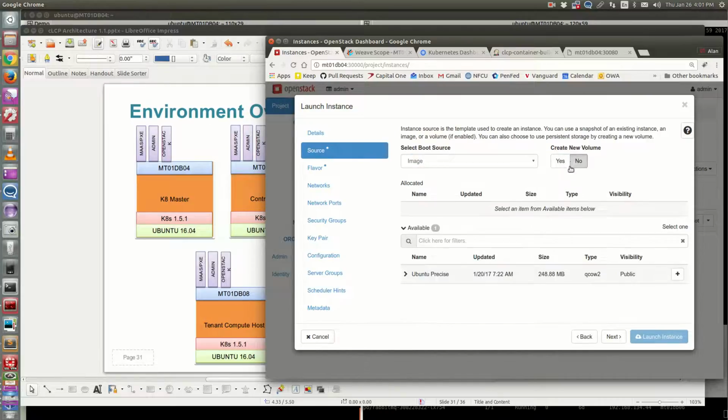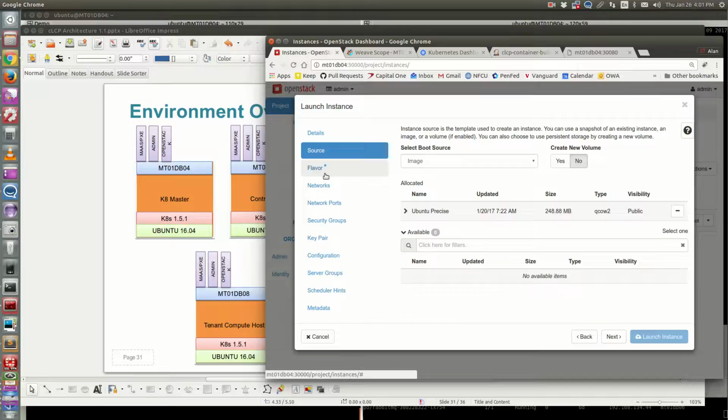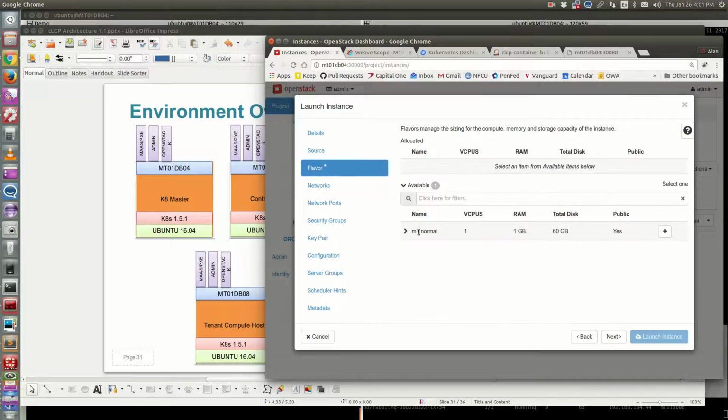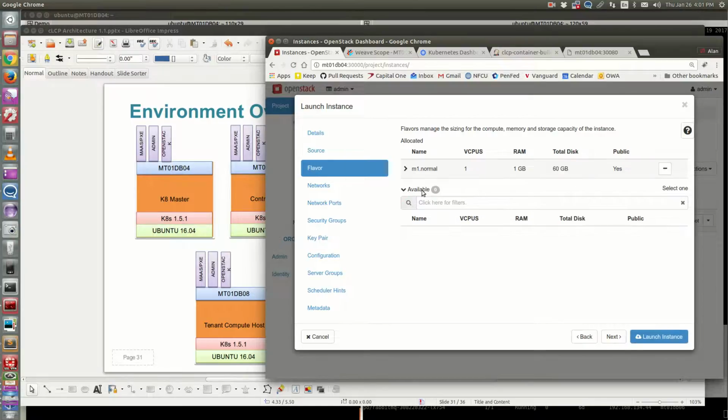We are not going to boot from a volume. We're going to leverage the Ubuntu Precise image, which we've injected into OpenStack once openstack-helm has stood up the cluster. We're going to use a flavor that we created, again, after openstack-helm created the OpenStack services.